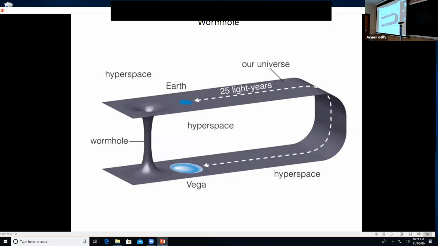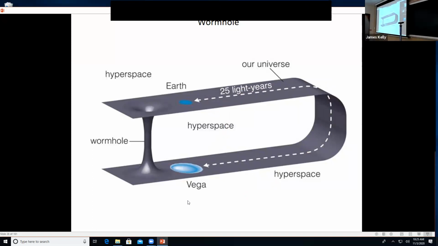Okay, so those were pictures of space-time. Now we're going back to just a picture of space again. So there's no time in this picture. And it looks a little bit weird because there's sort of a cutaway view. Not the entire universe is shown here, but this is supposed to be a two-dimensional analog of the universe. But the idea is, here's Earth, here's Vega, a distant star, 25 light years away.